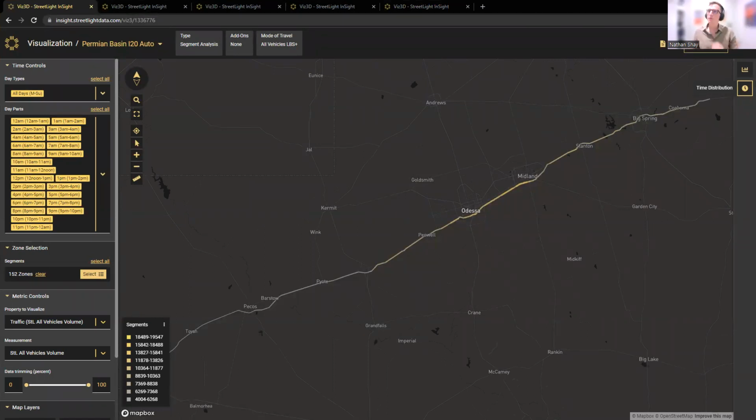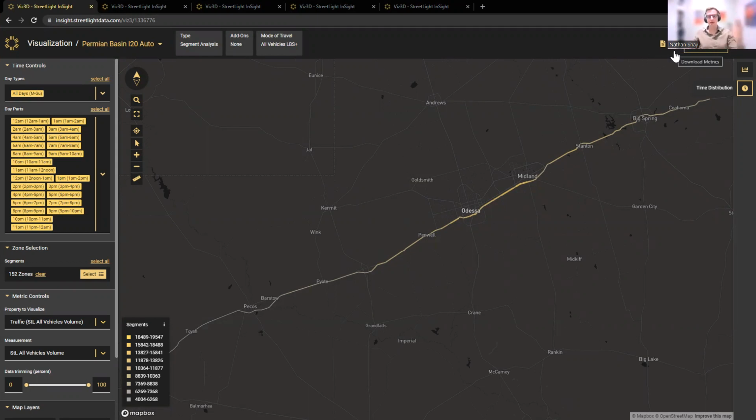For those of you for whom this might be your first time seeing the StreetLight platform, this is the visualization component of our platform, where you can look at the outputs of an analysis you set up. There's another part of the platform, and we have plenty of training to show you how to go in, draw your lines, and set your data periods. You wait a few minutes or a few hours, depending on the size of the analysis, and you can visualize the metrics here.